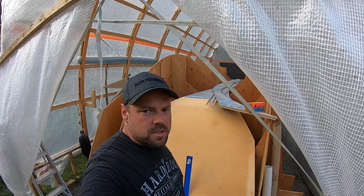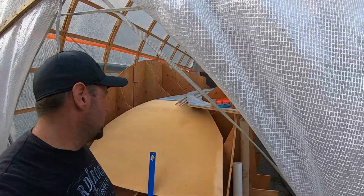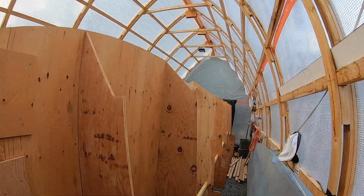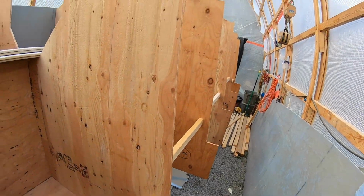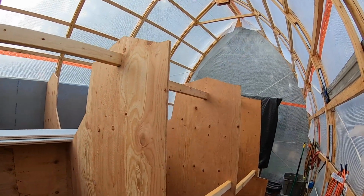Hey guys, so I just wanted to show you basically where we're at now. I'm not getting all this on video because it's just a lot of tedious stuff right now, but we have set up the forms here in the boathouse. Right now we're squaring everything up and bracing everything. As you see, I have braces high and low on all the sections here. I still have to do the other side, and I'm working on that tonight. But yeah, that's where we stand now.